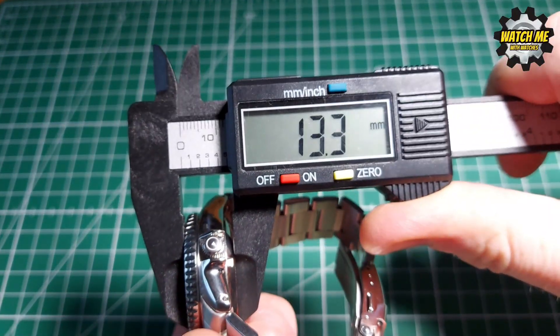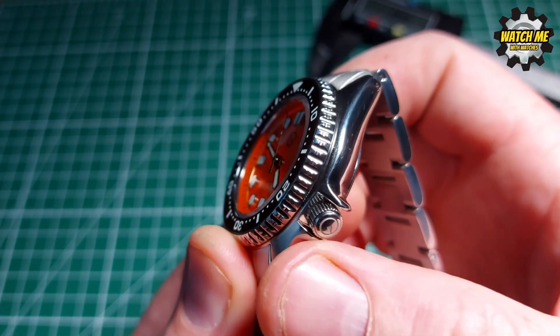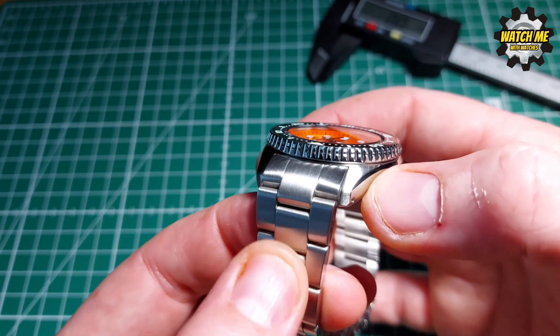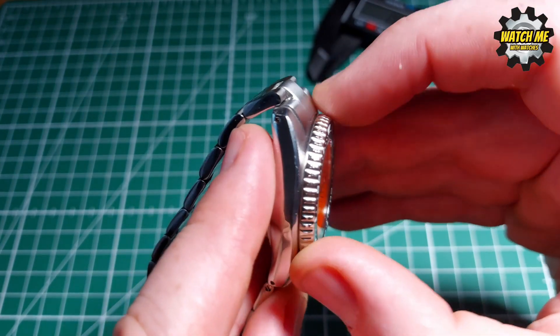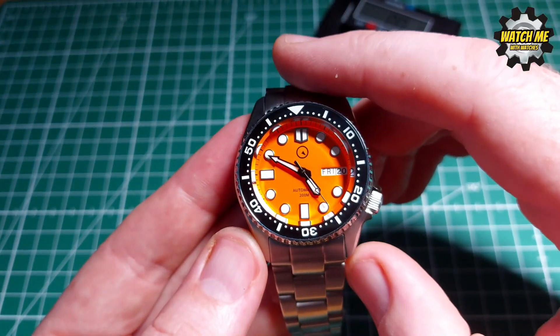The thickness of the watch is 13.3mm. I think I've covered all the close-up things you need to see on the fit and finish. It's a very well-finished watch — no sharp or rough edges, the brushing is really smooth and consistent, and the tactile aspects are really good. The bezel is a little bit stiff and not hugely grippy, but it is a very attractive watch. My wife immediately said she likes it — the color's great. If you don't like orange, there are other colors and sizes to choose from. Now let's move to the next segment showing the watch under natural light and out on the wrist.